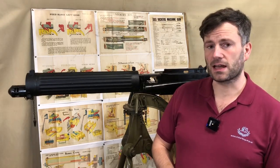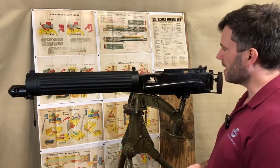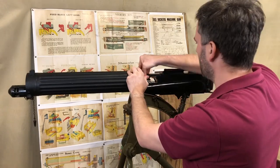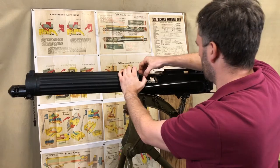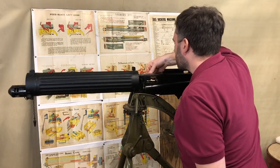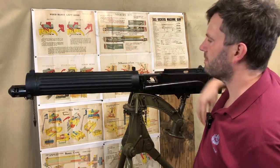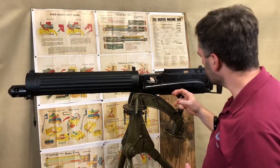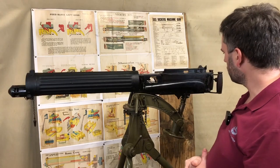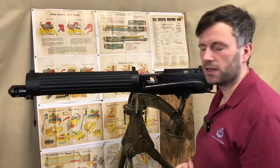Taking a closer look, the gun appears in really good condition. It's painted black, and underneath that black paint you can see some desert or sand-coloured paint in places. There's some sand paint on a couple of bits toward the end, and some painted brass alongside clear brass. It's unclear whether this is the original finish; the parkeri­zation — the blackening on the metal parts — may or may not have been redone.